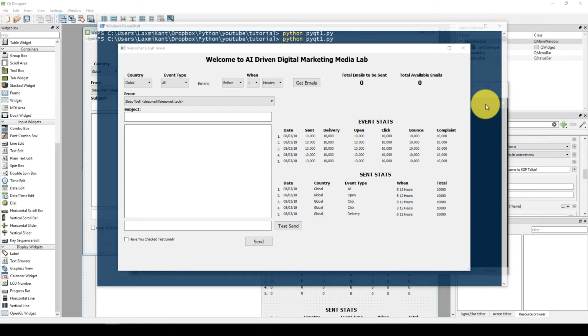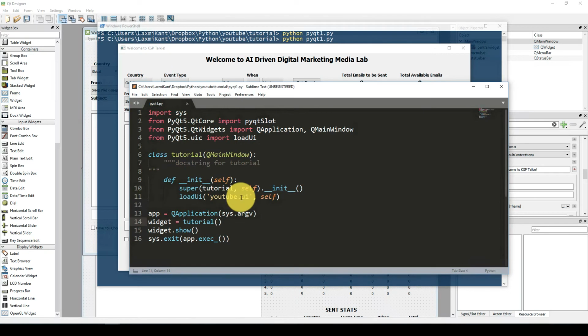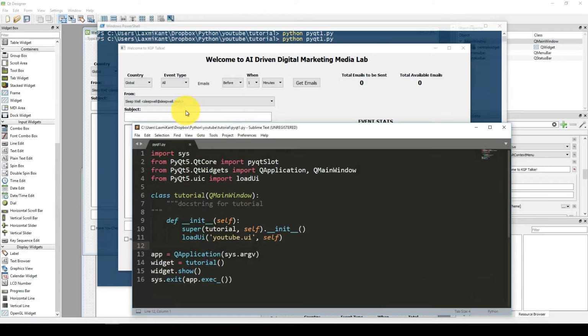Welcome back to your new tutorial. Previously I have shown you how you can add your UI file into your Python code, and also how you can run it using Python code. So here is a Python code, and there is the UI, which is youtube.ui. Now in this tutorial I'm going to make some changes, and I'll show you how you can get a reference from your UI file, and how you can update the combo boxes, the text views and the labels from your Python code at runtime.